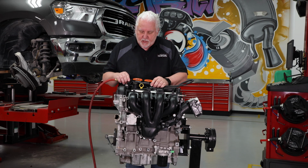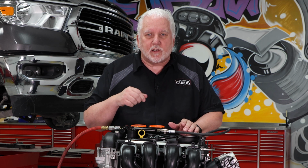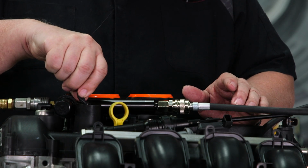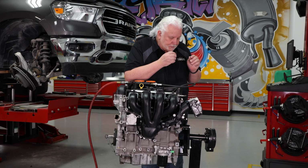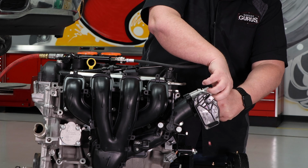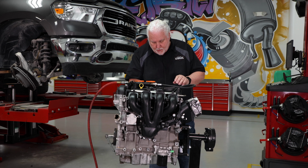So here's what I want to do. Let me set this down for a second. I'm going to remove this oil fill cap, and then what I'm going to do is I'm going to take my lapel mic, and I'm just going to put it in different places so you can hear where it's leaking from. So let me go ahead and remove this. All right, let's go ahead and do the intake side. And then I'm going to do the exhaust.